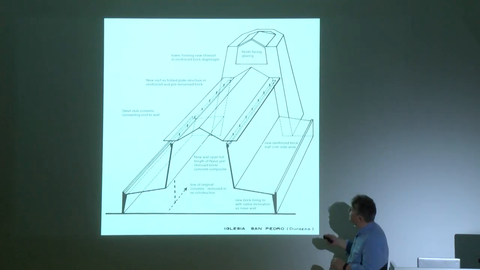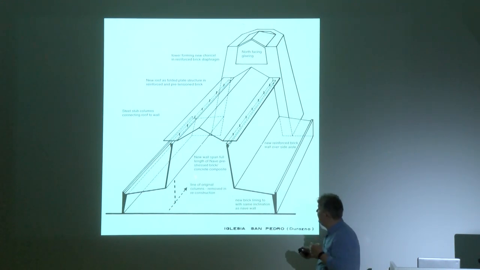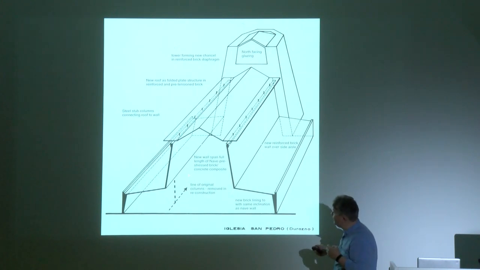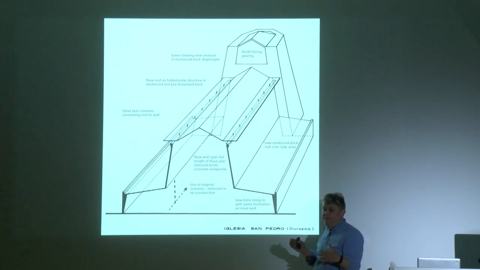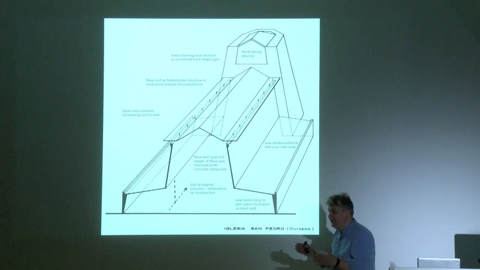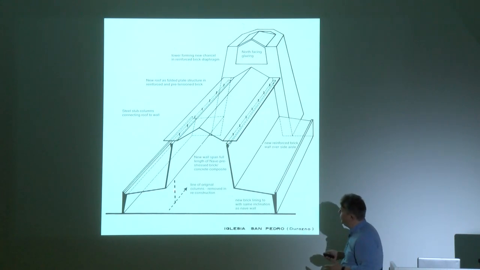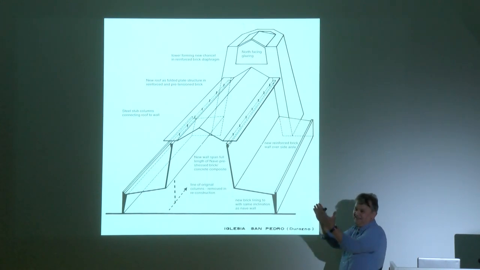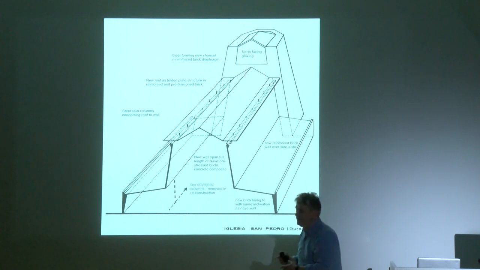So the roof was originally this timber roof construction with a false ceiling, a curved plastered ceiling and soffit, and then a row of columns, as you can remember, along here, and then the side aisles. And he was working with the footprint of the church, so he had to keep it within the original plan of the church. And his proposal was to take away all the columns, rebuild the side walls, rebuild the roof over the side aisle, rebuild the roof over the nave, and then build this tower at the back. From what started as damage to the roof became this complete reconstruction.